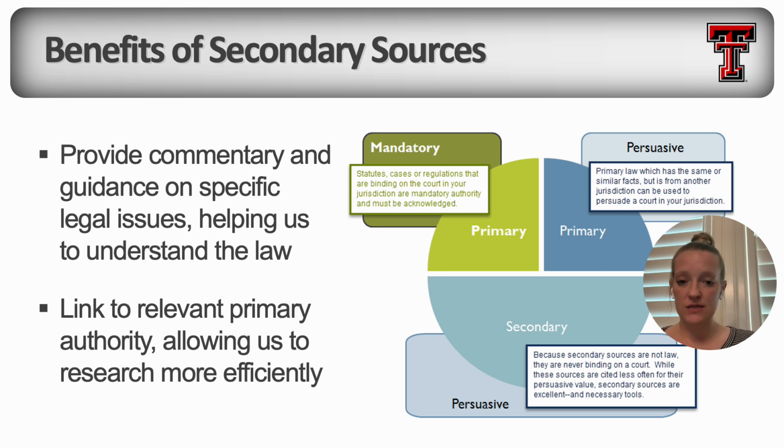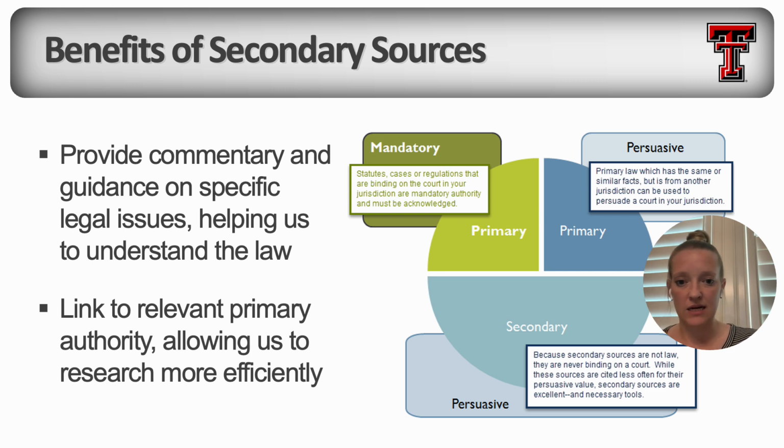So secondary sources help us to do a couple of things. First, they help to provide commentary on guidance on specific legal issues, as we talked about, right? Helping us to understand the law before we dig into a more precise legal question. And then they also link us to relevant primary authority. So helping us to research more efficiently, right?